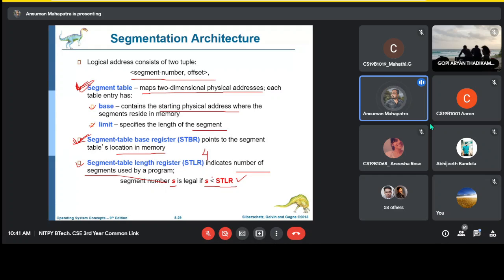But if it is asking for 5, then this is violated and we have to stop that process. That's why we have to keep track of the starting address of the segment table, and also how many segments there are per program.